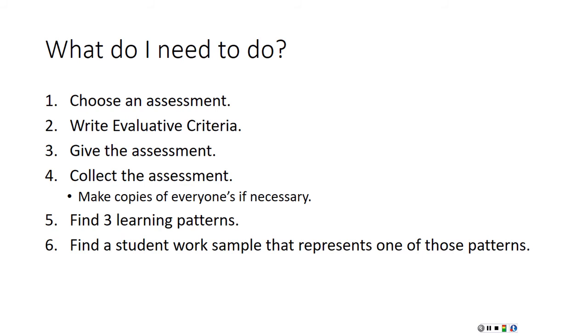The most important thing to remember about the assessment is that you want to make sure that the assessment you choose is actually going to give you information on how well the students did on the objectives that you say you're assessing. So if, for instance, your objective is that the learner will add, then there doesn't need to be subtraction on the sheet, okay? Can you have more than one objective on the sheet?